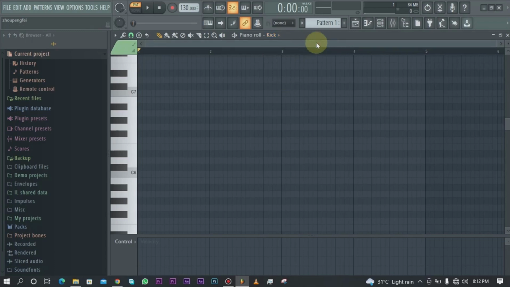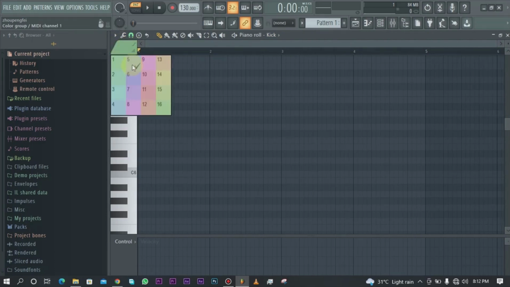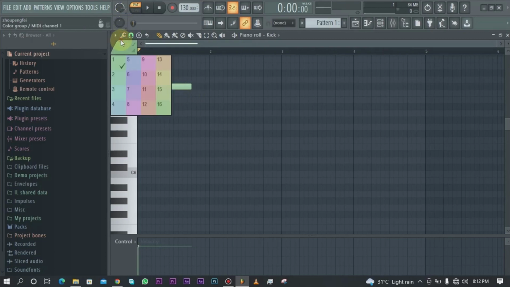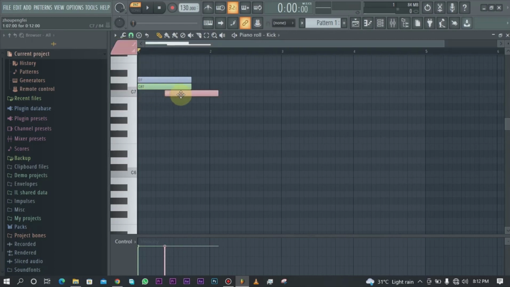All right, then going further down, we have this green box right here. Okay, and if you select this, you can change the color. What this does is that it changes the color of what you click, like the notes you're making. For example, if I change this to a blue, you can see that when I click on it, it changes to a blue. If I change this to a purple, when I click on it, it changes to a purple. Okay, just to have that in mind, let's just leave it at default.